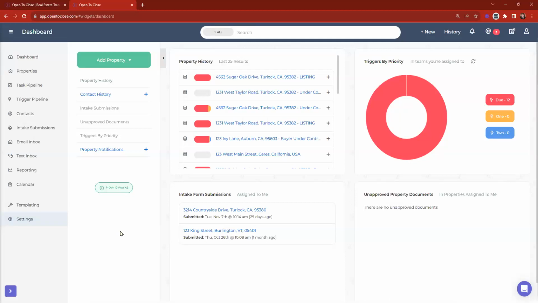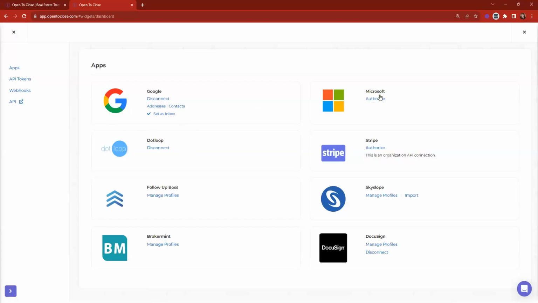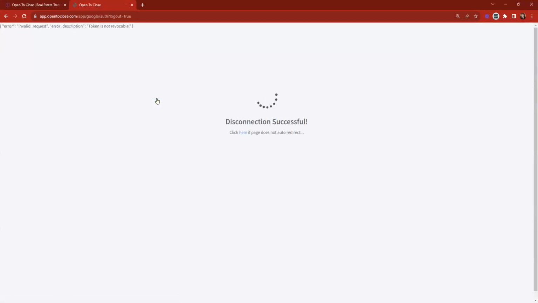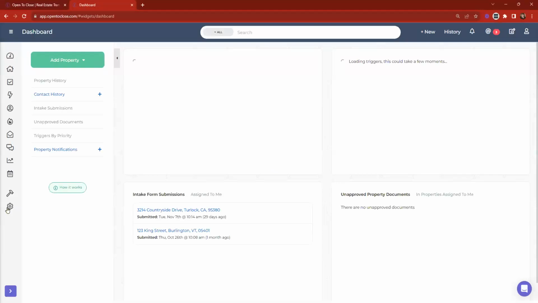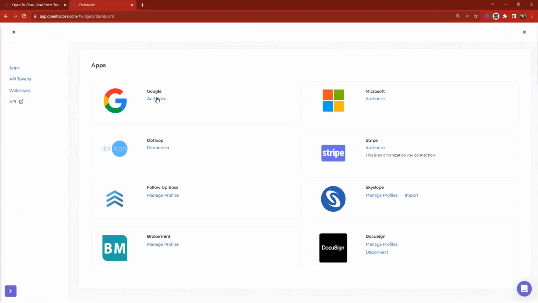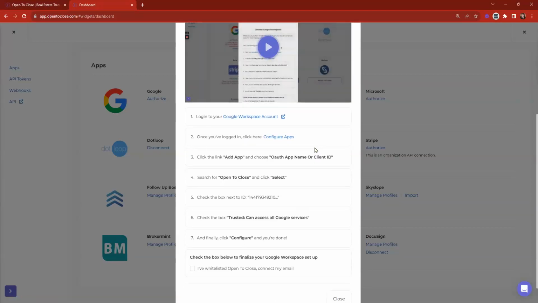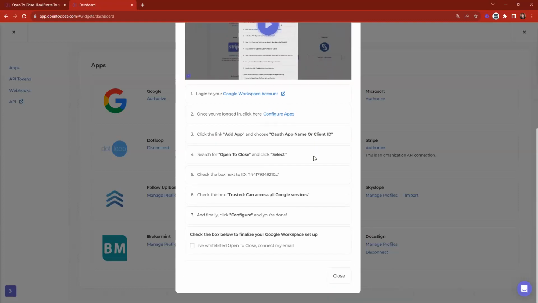Looks like another question that we had was connecting Google. It's pretty straightforward. I think we're going to head down to our gear icon, head into our apps and APIs. When we have it not connected, we're just going to go through the steps that it asks. So I'll go ahead and disconnect this one because it's okay. This is just a test one. We'll head back down to our gear icon, apps and APIs. We're going to want to follow the steps that it has here if you're a first-time user and you're connecting. If you've already connected and just disconnected like me, you're going to want to head into your settings and clear out some data and then reconnect.